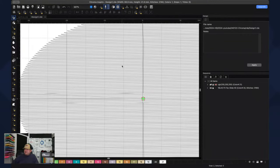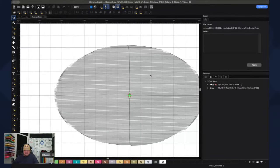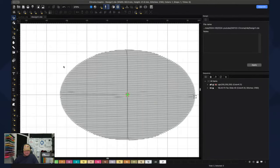On our 10-point checklist, the third item was density, where we changed the density to 0.4 with a stitch length of 4. So 3 is density, 4 is stitch length, 5 is stitch angles. We'll get to stitch angle right now. We're on number 6 right now, underlay. This is a big one right here.